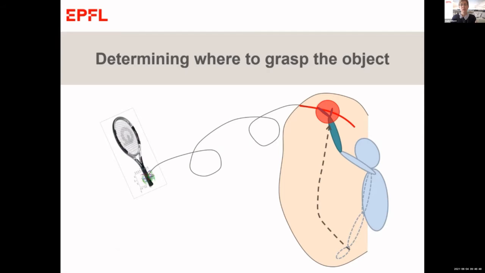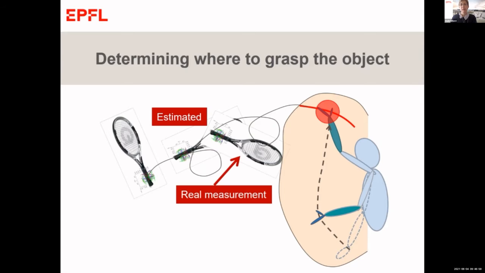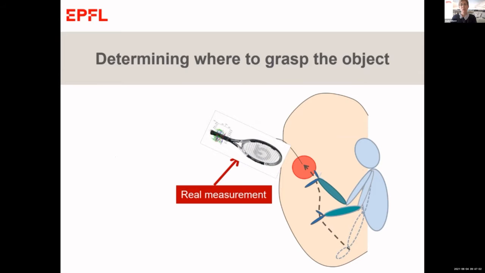We have the predicted trajectory of the object. We have a rough estimate of where we want to catch it, and off we go and we start moving. And we start moving with the dynamical system. Okay, so we need to move there. And at one time, when we get a new estimate, then we have a new location that we may predict, which may be far away from the first one, or not too far, and we need to relearn that.